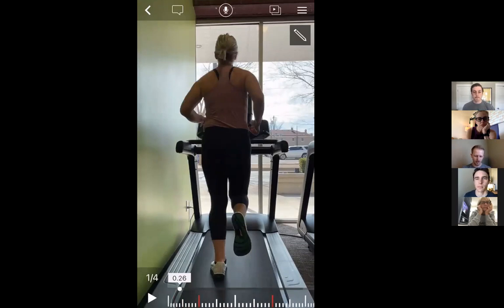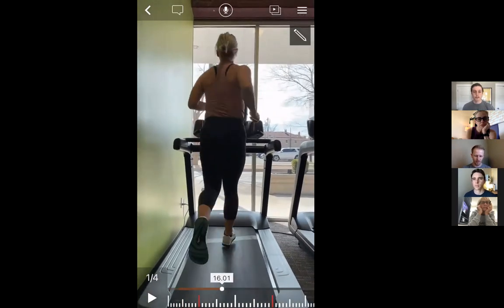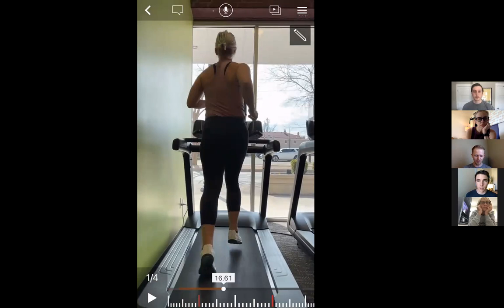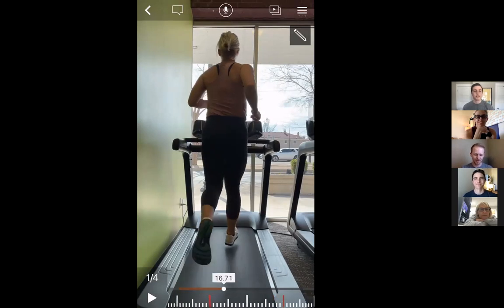Yeah, so I wanted to emphasize again, we had to get really picky with both Carly and Christy because their form looked really good. Let me give you guys a background. We have a standard 8 things we look at with every runner, and then another 5 to 10 things depending on the individual runner and what level they're at. So we looked at 15 to 20 things when going through their gait, and we found 1 or 2 things on each of them to be picky about. So they looked really good.